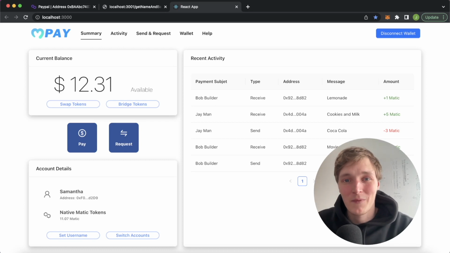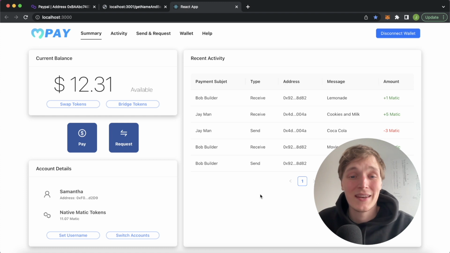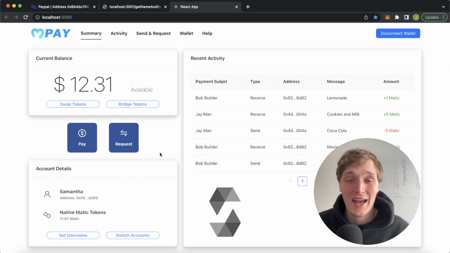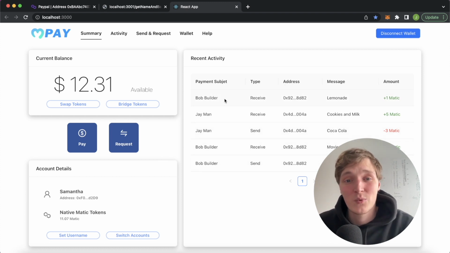What is up, everyone? Hopefully you're really excited for this week's Moralis blueprint in which you're going to build a Web3 decentralized PayPal. We're going to write a full Solidity smart contract which mimics a payment service where you can send and request payments from your friends with your name and messages alongside your payments.